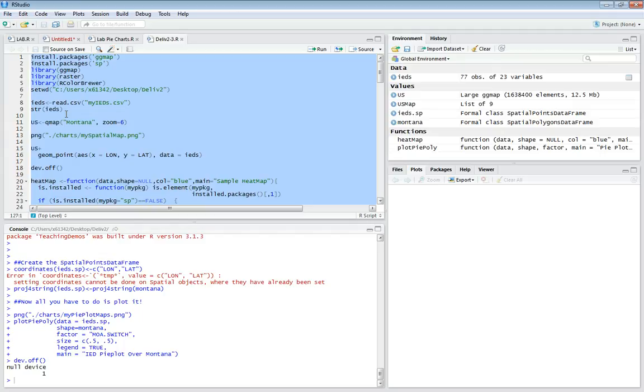While it's running, to talk about some of the strengths and weaknesses, obviously one of the weaknesses is it takes a while. There's just a lot of code, and it really weighs down the computer, so it takes several minutes to run. But the amount of information that you get from it is obviously worth a couple minutes of waiting. One of the strengths is the fact that it does run cleanly and it accomplishes the task, and it gets it done a lot faster than you could do just manually.